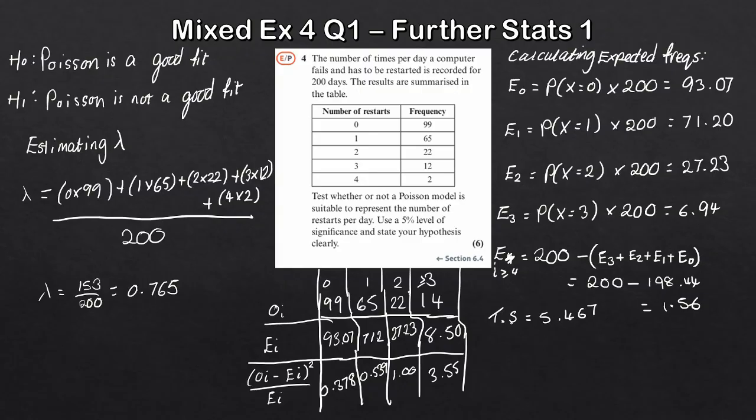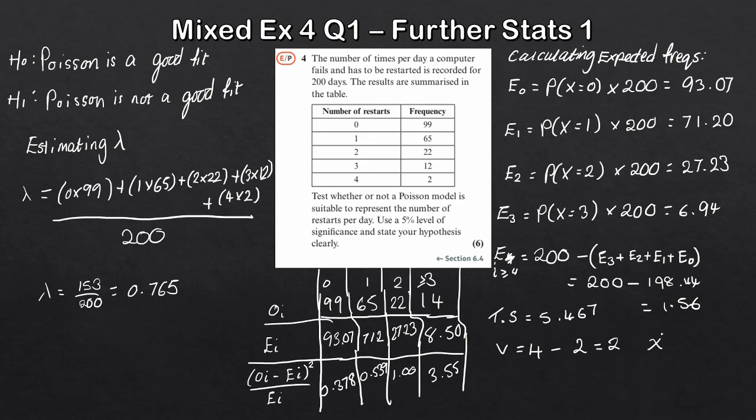Your critical value now, well, before we can work out our critical value, we need to get our degrees of freedom. So v, how many columns do we have? We've got 1, 2, 3, 4. Normally, we only subtract 1 off here. That's very common, which is usually total. But this time, we actually subtract 2 off because we've had to estimate lambda, okay? So it's 4 minus 2 here. So 2 degrees of freedom.